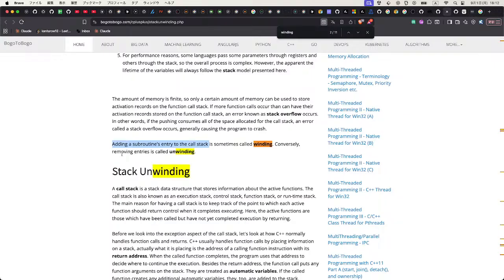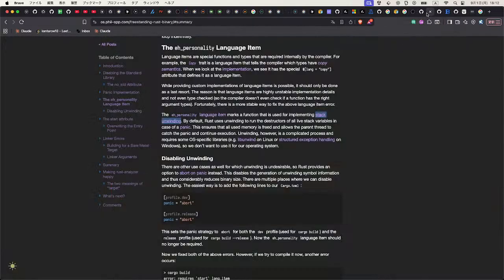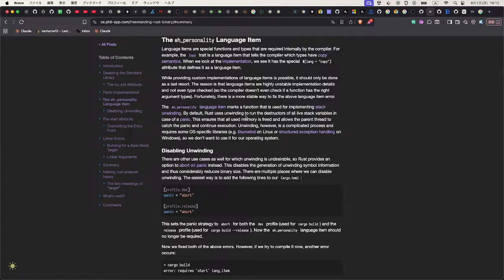So, removing entries is called unwinding. By default, Rust uses unwinding to run the destructors of all live stack variables in case of a panic.